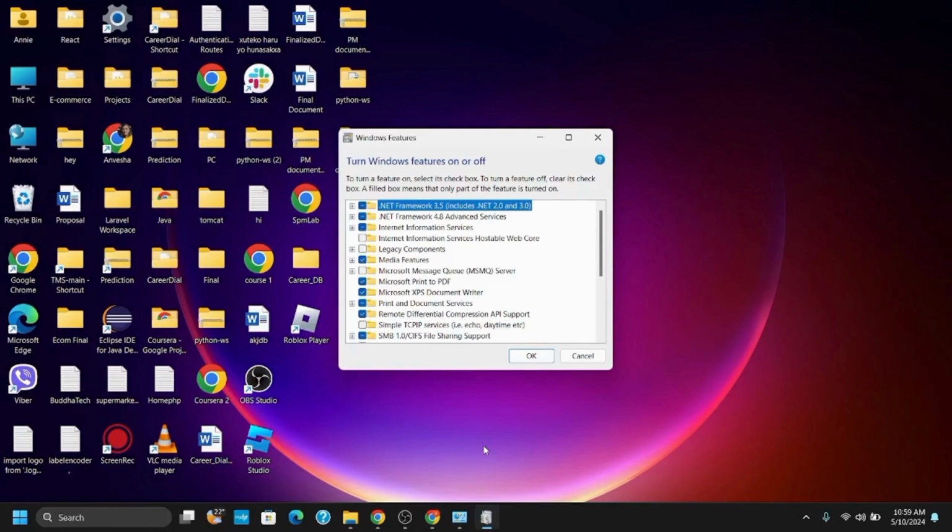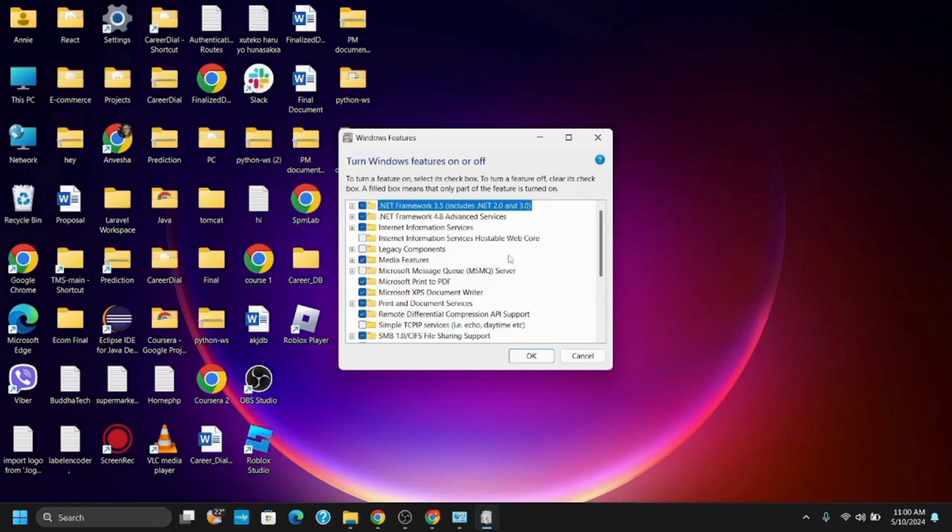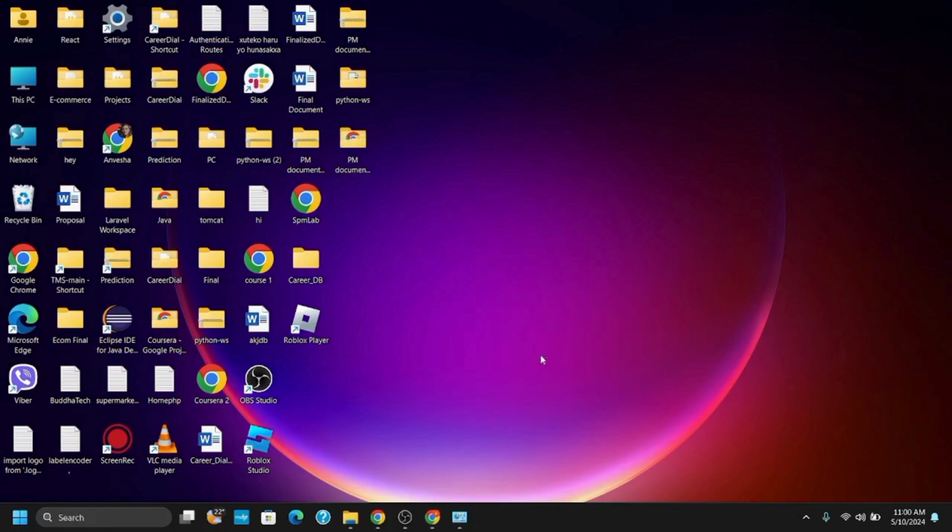So for this, there are four things that you need to disable. First is Virtual Machine Platform, next is Windows Hypervisor Platform, third is Windows Sandbox, and Hyper-V. Make sure to uncheck all of these and tap on OK, then restart your PC. The problem of 30% and 50% will probably be solved now.